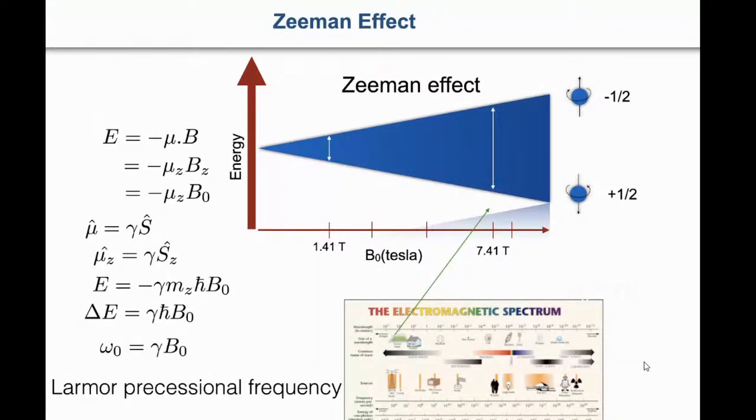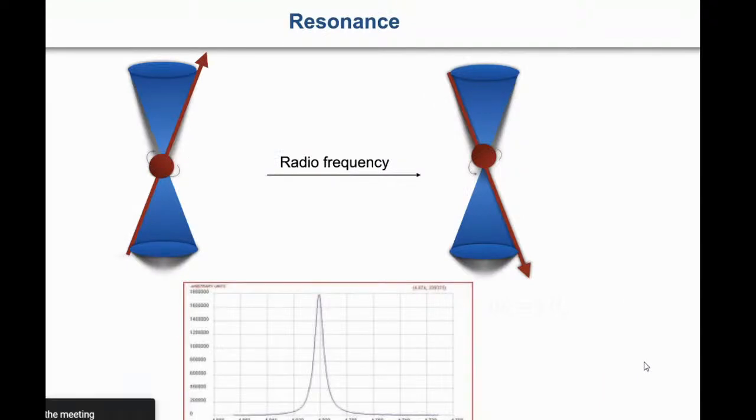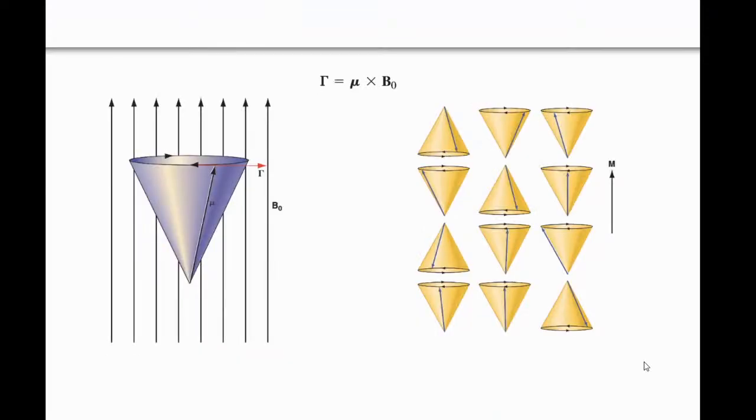Okay, so let's go a bit faster now. Basically, we have this spin which is going up because it is in the low energy state. If you have a magnetic field in this direction, then you absorb radio frequency and you go down. This is what classic absorption spectroscopy is. Absorption spectroscopy.